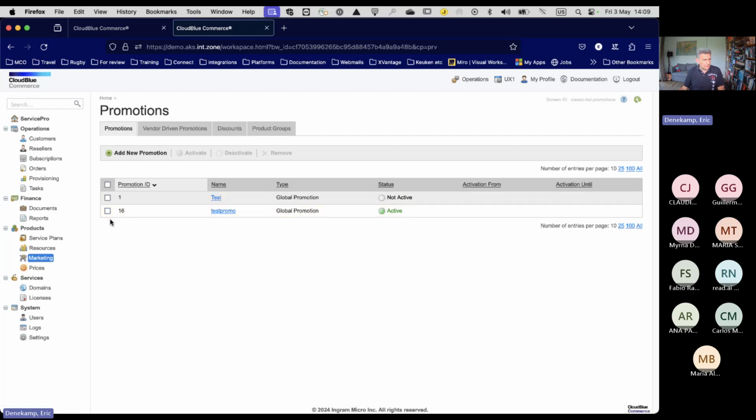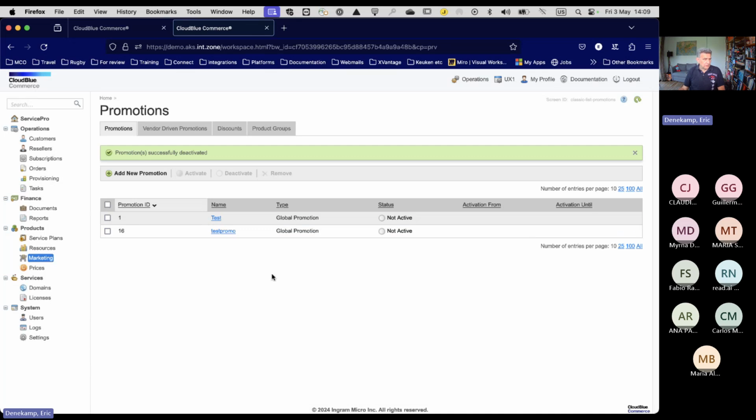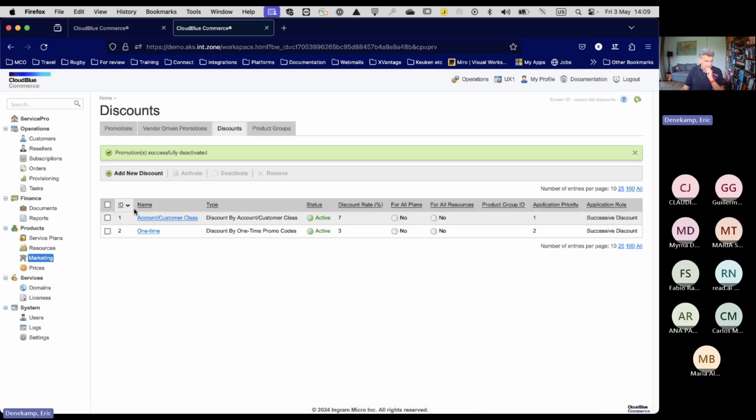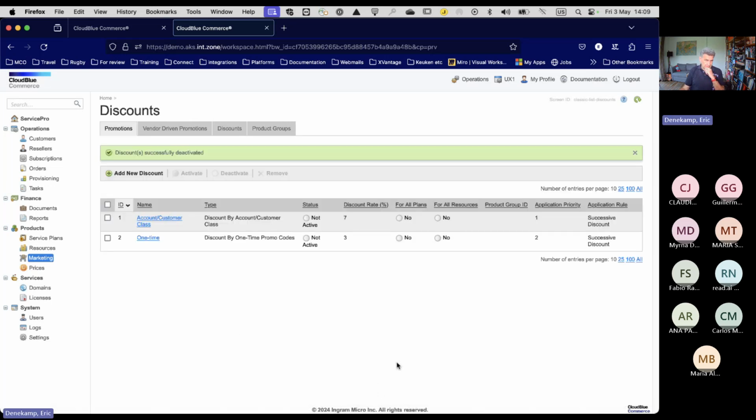So that's what we're going to talk about today, and to make sure that we're not running into something that collides with any demo that I'm doing, I'm making sure that everything is deactivated, just to show you where it is possible, and so that I don't need to troubleshoot something that a colleague of mine created, because this is a demo platform that I'm not the only one using. There are more that use this one.